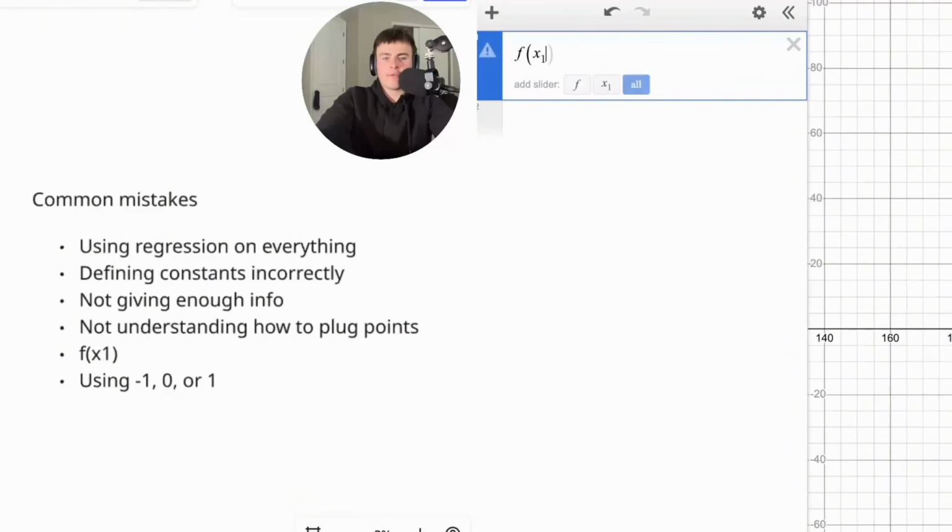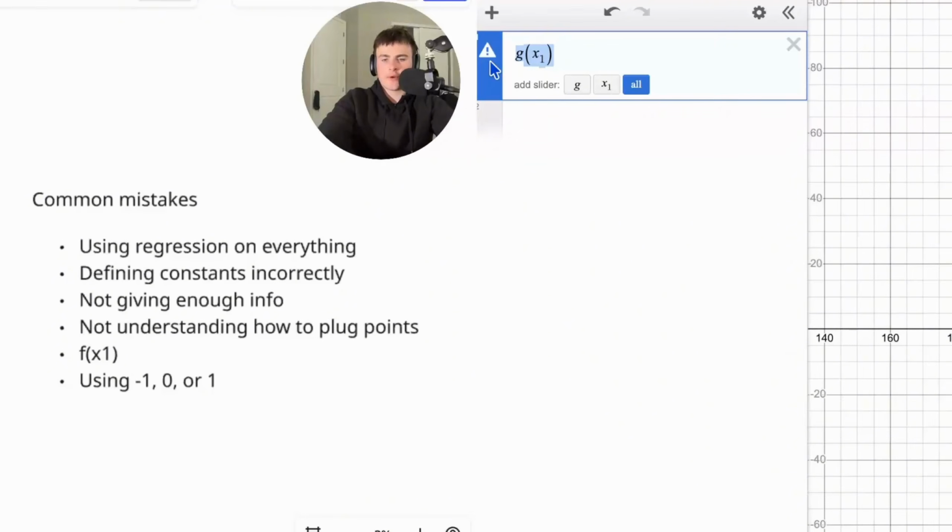If you're starting off, never ever do this, like please. It's the same with g of x1, f of x1, it doesn't matter. There's only one specific really use for this case, maybe two, and I do not want you to learn it yet. I don't want you to. I personally have never ever used f of x1 on the test ever, and I have scored perfect math multiple times, right? So just don't do it.